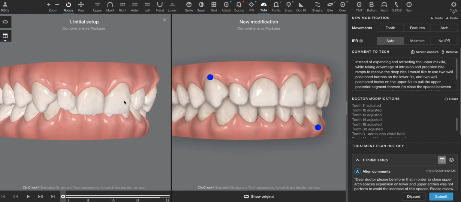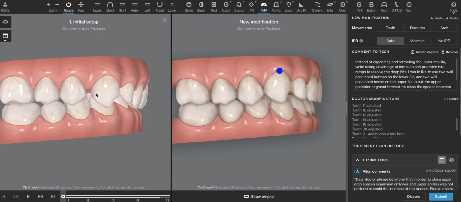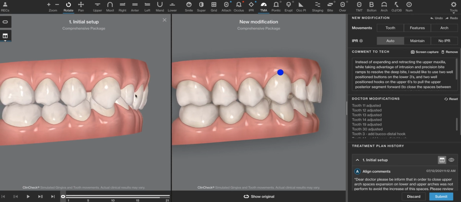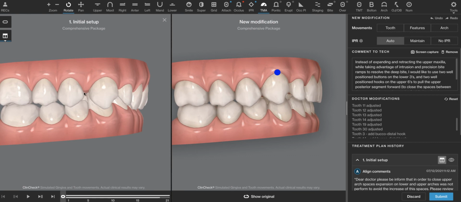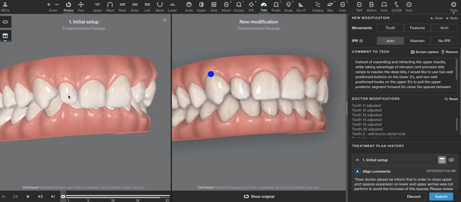So, ask for 30 trays, getting that interincisal angle. I wouldn't worry too much about this gap in the first set of trays. You want 100% of the force of the trays being expressed here using these teeth as your brace. These teeth being number 3 to number 6. If the trays are being asked to close that space, then you're going to get less expression or less resolution of the anterior segment. Maybe manage that expectation with the patient that in the first set of trays, that's not one of our treatment objectives.